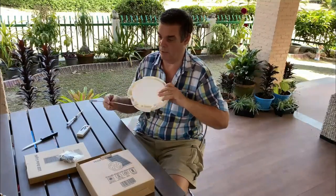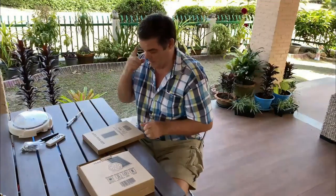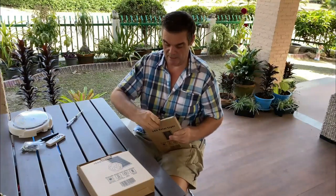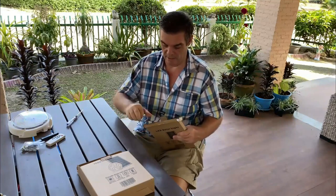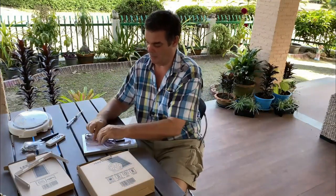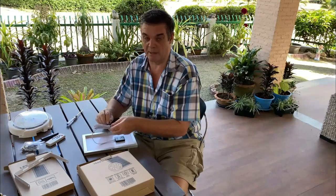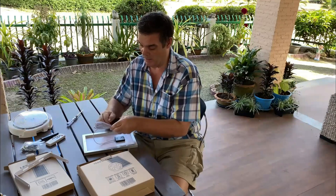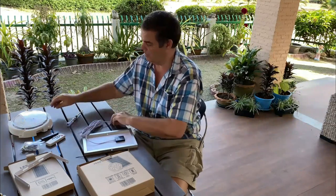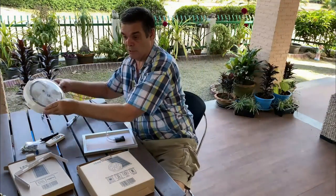It's got a plastic housing, so it's waterproof, and a remote control which helps everything along. It's a cheap light fitting but we'll get some idea of how good it is once we plug it in. The solar panel charges it up, but again the lead isn't long enough — it's maybe a couple of meters — so I intend to extend it to put it where I need it.